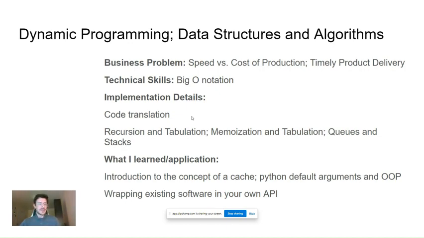And in that study and sort of struggling with Jupyter notebooks and Python environments, I was introduced to the concept of caching, and it was definitely my first experience wrapping software around my own kind of API. So the web API functions from the stocks module was similar, but taking an existing piece of code and suiting it to your needs was the precursor for my ability to write that SQL wrapper for StackAdapt.